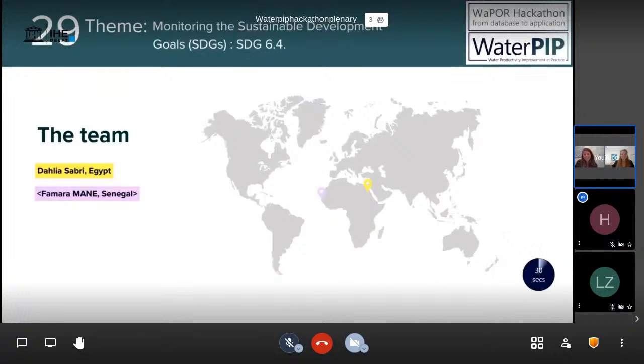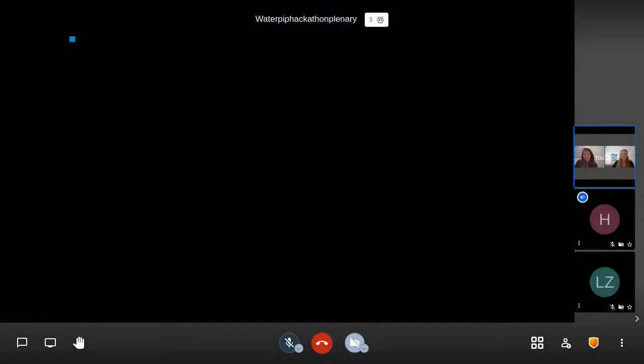Our next team is one of the few teams that has been working on monitoring the Sustainable Development Goals, especially the SDG 6.4. Team 26, as well as many others here, really their goal to win. It's been mentioning several times by them. Besides that, wanting to win, they also have in common water management, mapping, crop water use, and database administration.